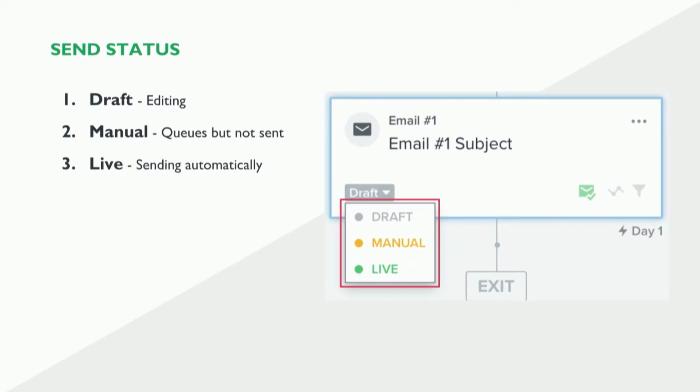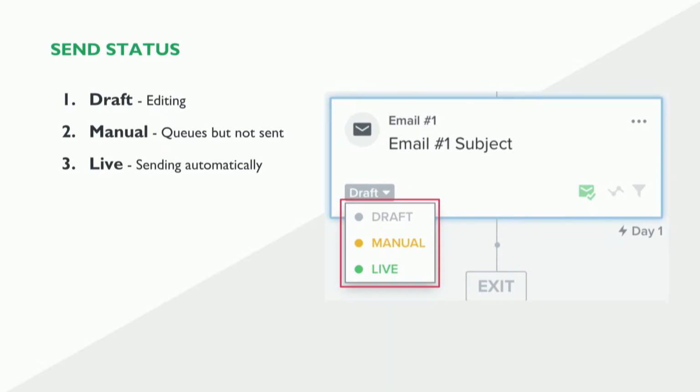The next mode you could potentially have it in is manual mode. And manual mode is a really great tool to use to see if your filters are working the way you want them to. And so the way manual mode acts is it's going to queue someone into your flow and treat it just like your flow is live, except when it comes to send time, it's not going to send to them. It's going to move them into a review mode or into a review area. So you can actually click in to see the profiles that should have gotten this email, just to check, okay, are my filters working? Should my profile have actually received this if this were in live mode? It's just a really great testing tool to use before you set this live and it's going out to real customers in real time.